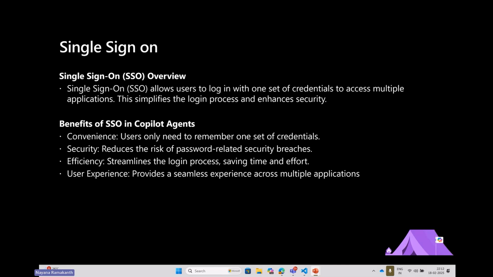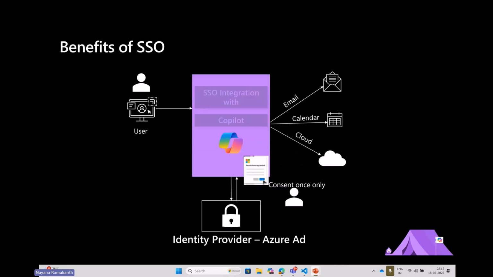Now let us see it in the diagram. The user tries to log in and the SSO is integrated with the Copilot. Once it gets authenticated using a standard identity provider, in this case Azure Active Directory, the consent is asked for once, and the user gives the consent.